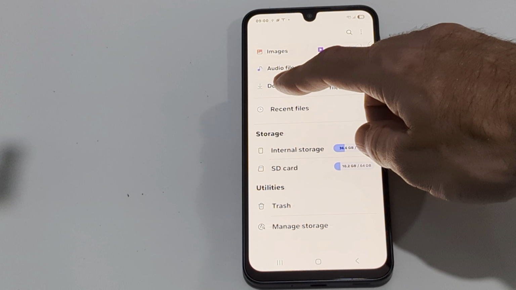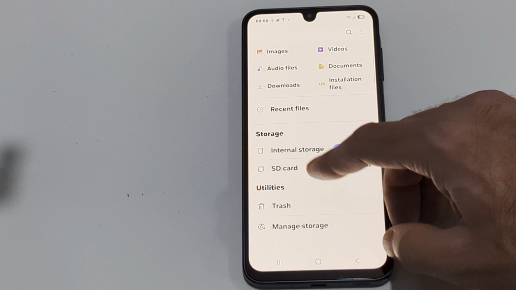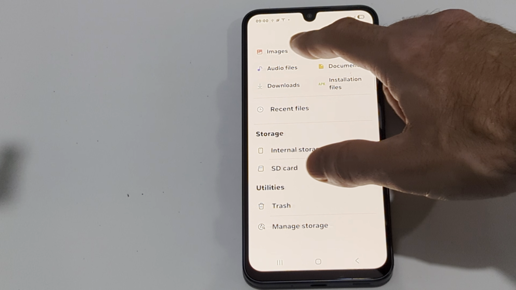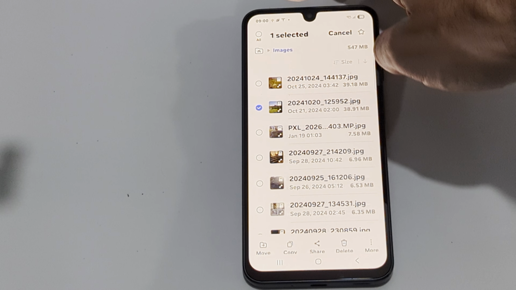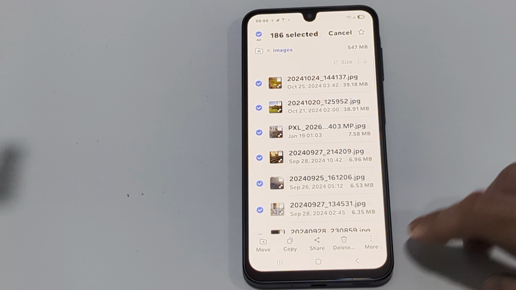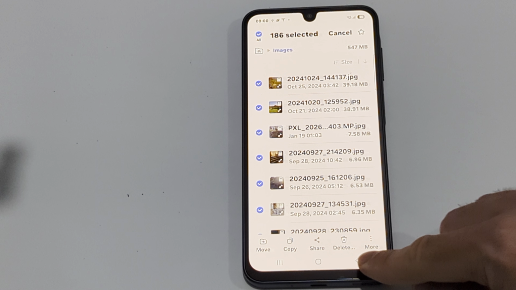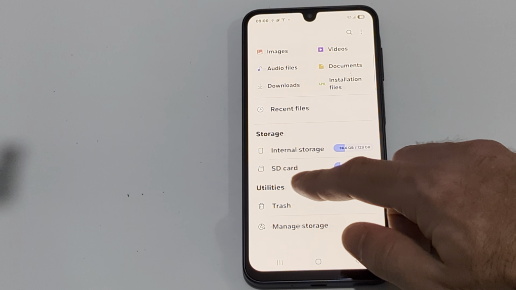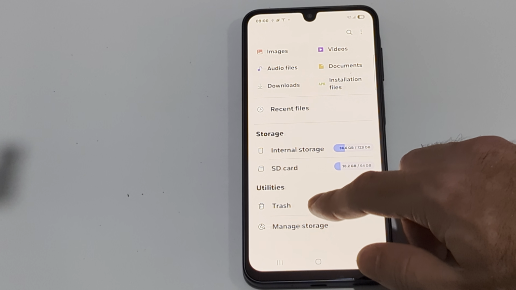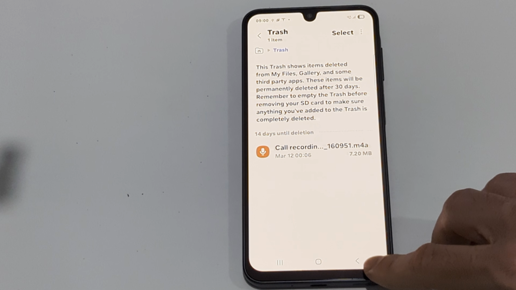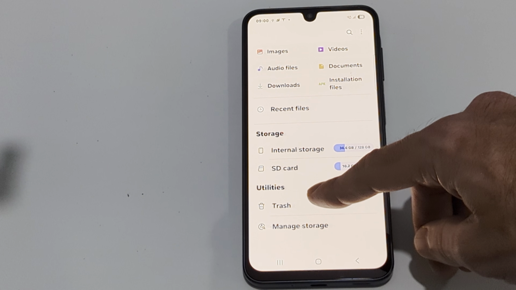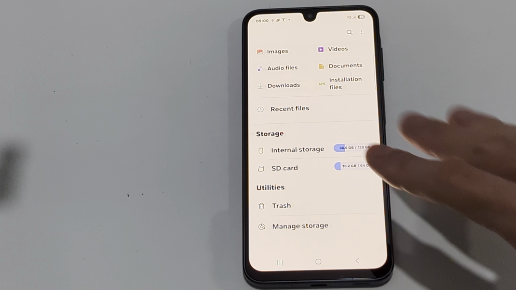And then you can do the same thing for your downloads, recent, or anything else through here, and just start deleting them. So if you go to the images, I believe if you hold down on it, if you want to delete all of them, you can just hit right there, and then you can go to delete on the bottom right here. So just clean up the storage space on your phone by doing the suggestions and going into files, and then make sure you delete your trash here too once you delete everything, because it's still not deleted from your phone for 30 days when you put it into the trash bin. So you need to delete that now.